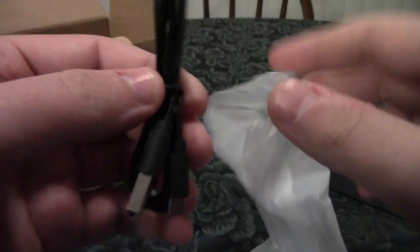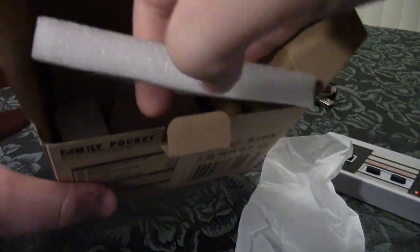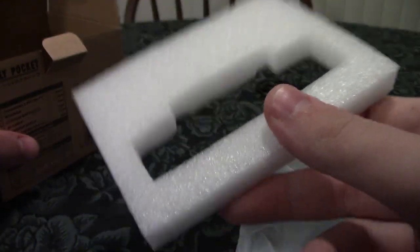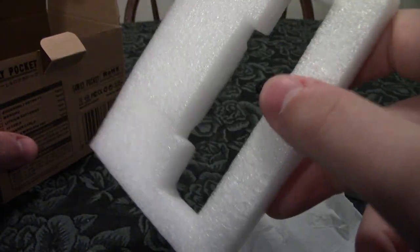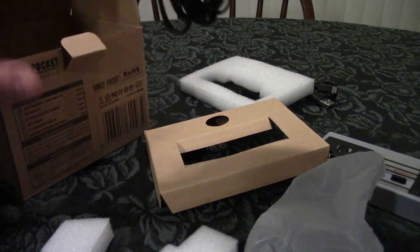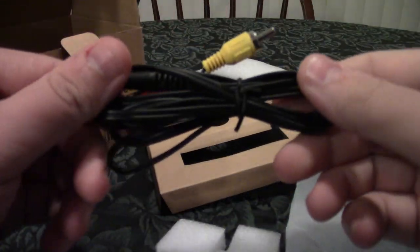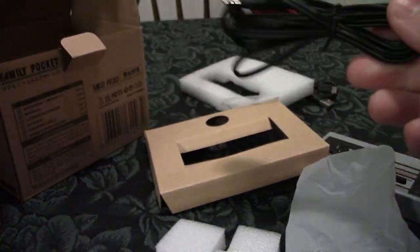What else do you get? Here's charge cables. Is it micro USB? Yes, good. You have another micro USB cable laying around. Foam, because, well, your iPad Pro doesn't come with styrofoam. This does. They got you covered here. What do we got? We got the AV cables, because, yes, you can... Screen film? Screen film. You can connect this to your TV if you want. Why? I don't know. And here's the instructions.